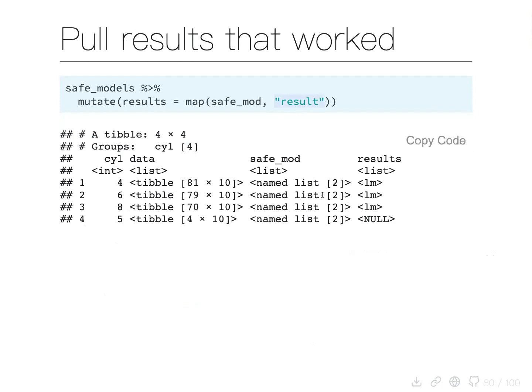Okay, from here you could actually use this to just loop through results and say is not null. That's another way we could do it. But now we have all the results, and now we could do broom tidy or whatever we wanted to do. We'd probably still want to filter it to remove the nulls before we did any of that. But that's an example where we use safely, we inspect the errors, we figure out what's going on, and then we make a decision from there.